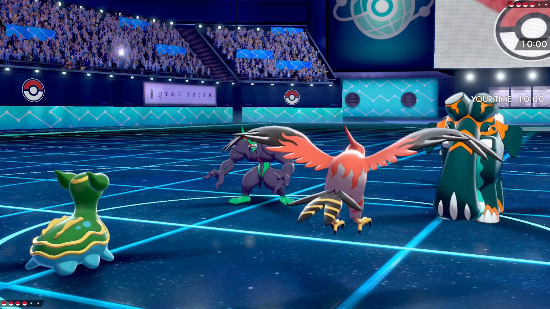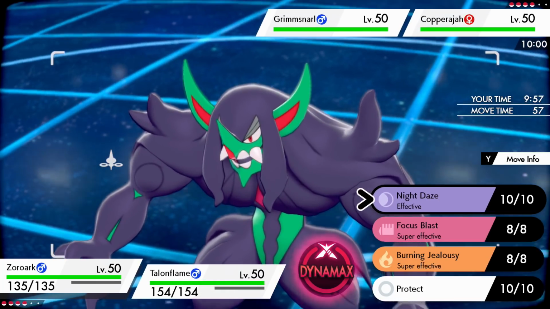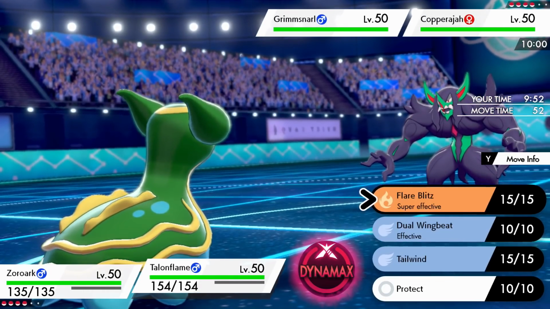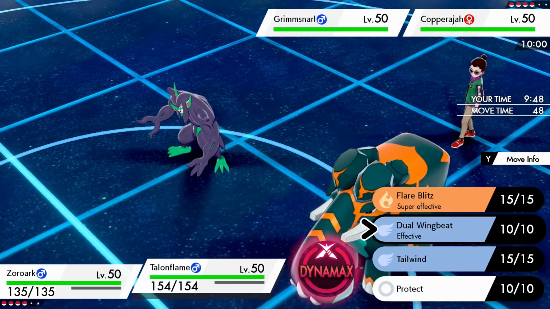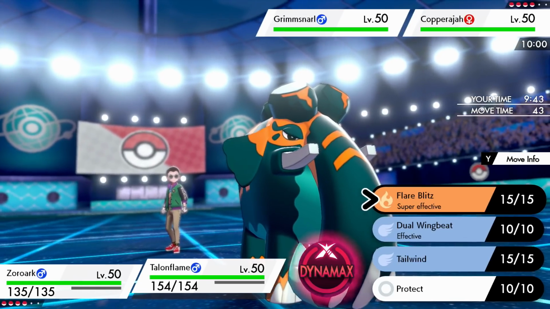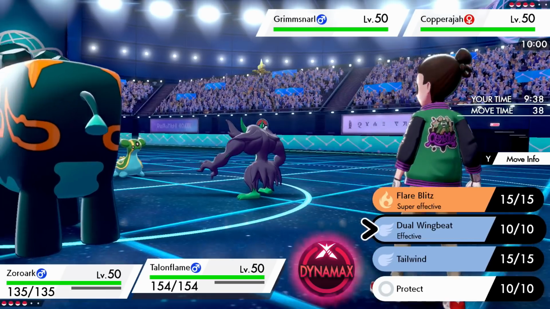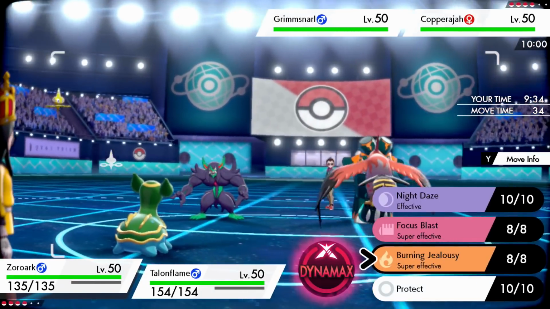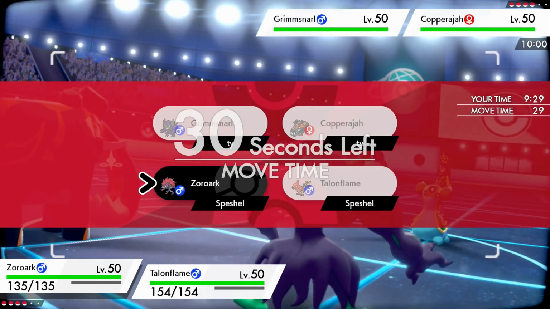Alright. So, I don't really need a Tailwind here, if I'm being honest. I am going to Burning Jealousy, because I want to see the animation. They could start Thunder Waving. Look like at Thunder Wave, Talonflame. I'm going to Flare Blitz. Actually, I'm going to Dual Wing Beat, I think. They could also Fake Out. Oh, okay. I kind of want to Double Protect now, because what if they Fake Out Zoroark?